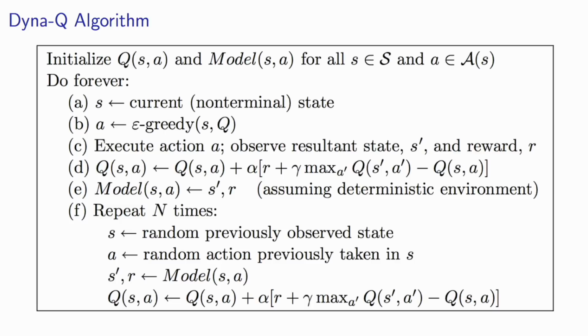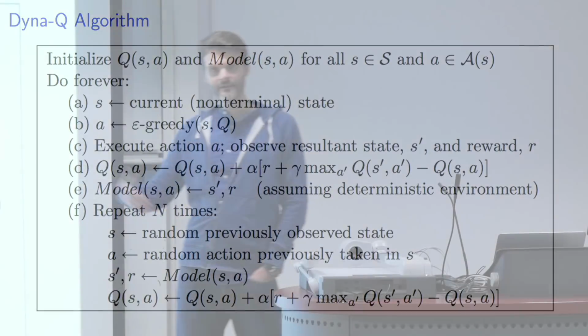If they are already in there, if it's fully deterministic, then these will be the same. If there wasn't an entry yet in your model for these, then you will just put them in there. Of course, in general, you could have any other model updated. You update your model towards this sample of a next state and a reward.